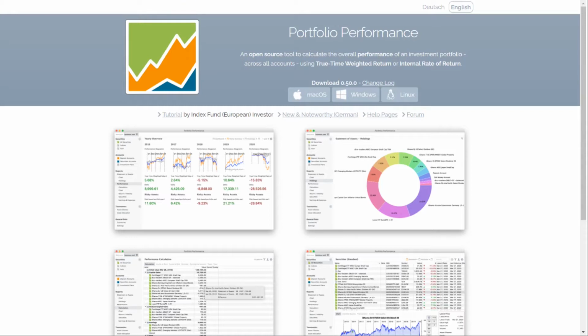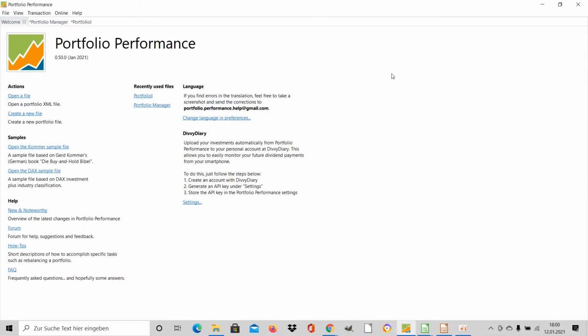This is really helpful. So go to this website, and then here you find the downloads, whatever you use, Linux, Windows, or Mac. After you install the software, you come to the home of Portfolio Performance, and here you find a lot of help also. Today I just want to show you some main tools of this software, and therefore I want to build a new file with you.